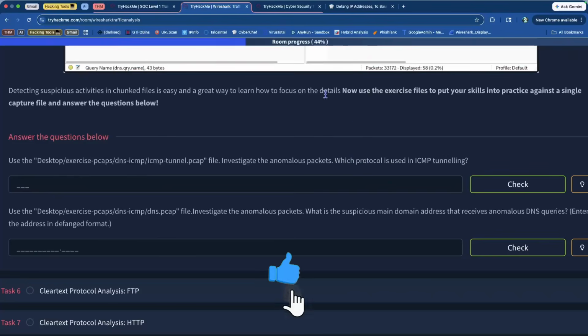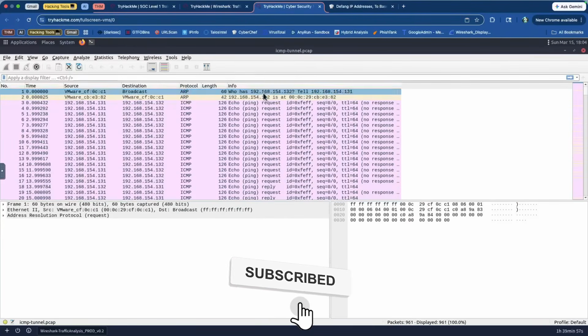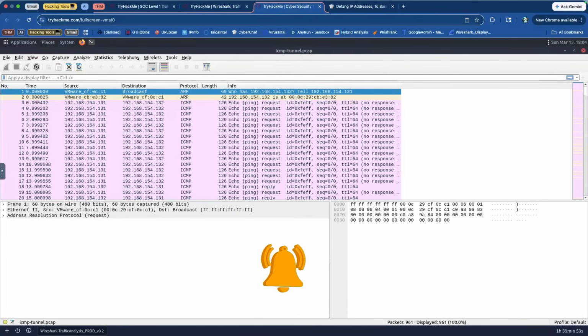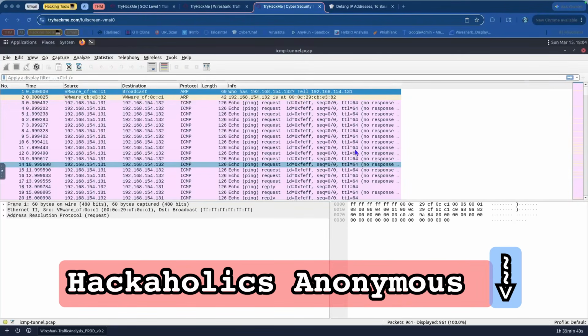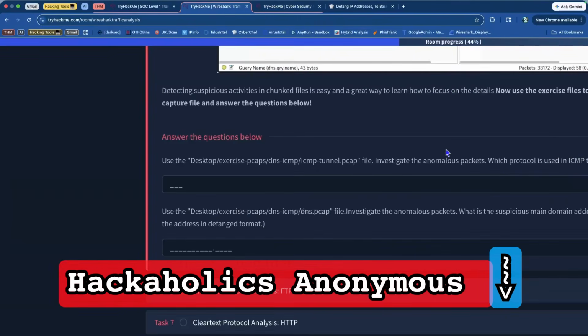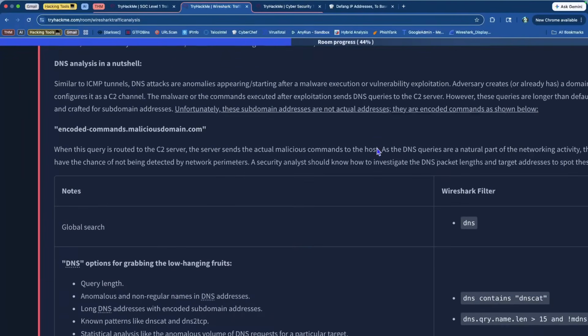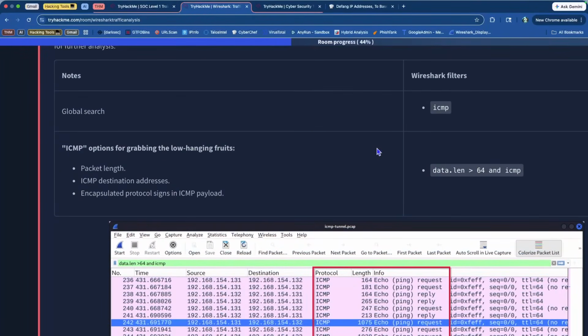So the first thing we've got to do is load the file, and there it is. I loaded it. So this is the ICMP tunnel PCAP file. And they're asking for the protocol that would be used in ICMP tunneling, right? We can go up here and look at it a little bit.